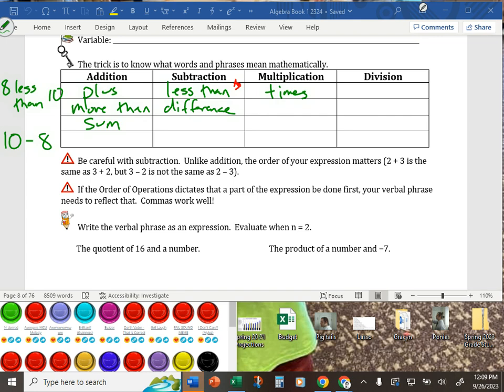Tristan? I know of two. There's factor and quotient. Quotient actually is with division. Quotient is the answer to a division expression. Factor isn't really an operation. It describes how a number relates to another, but it's not really an operation. Another try? No, but "of" does mean to multiply, and I'm gonna add the word groups with that. Groups of, like 4 groups of 3 would be 12 total.